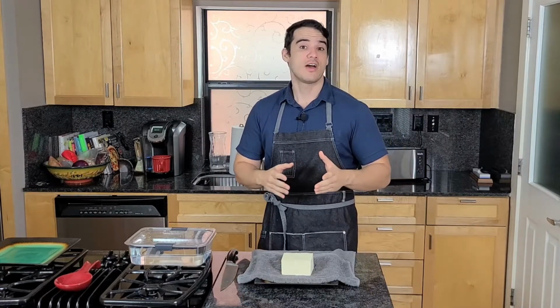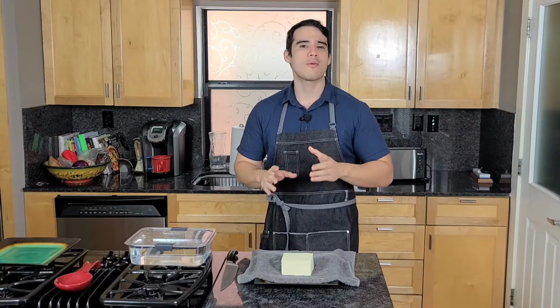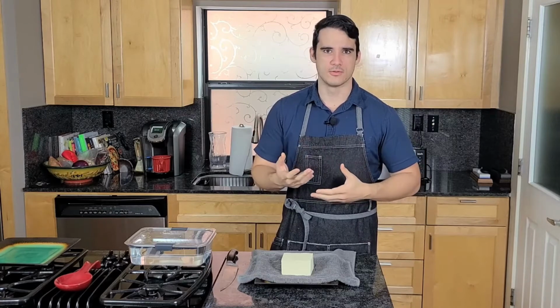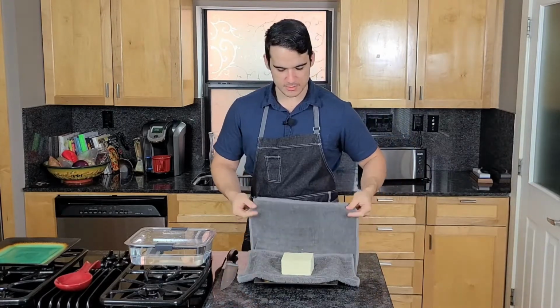And if you can find extra firm tofu, it might need a little bit longer. Either way, we want to go for at least an hour. The amount of weight you put on top will vary depending on the firmness of the tofu. So I have my block of tofu here. I'm going to wrap it.